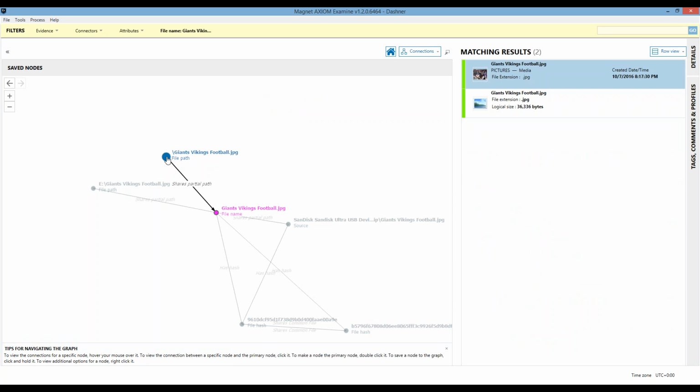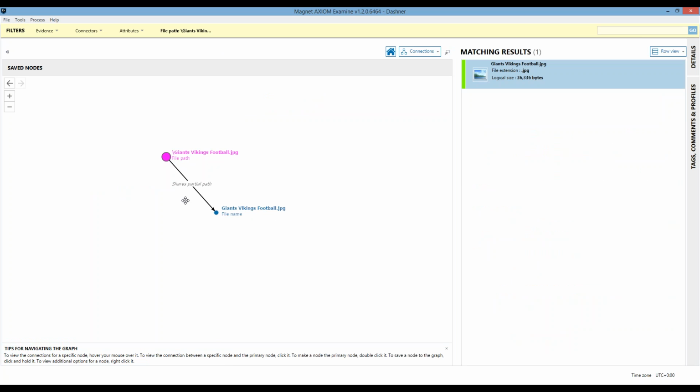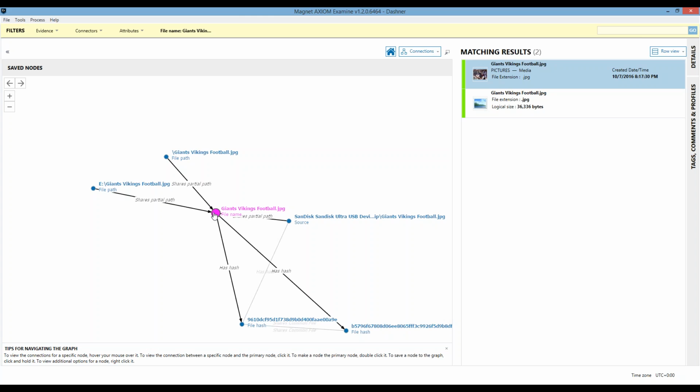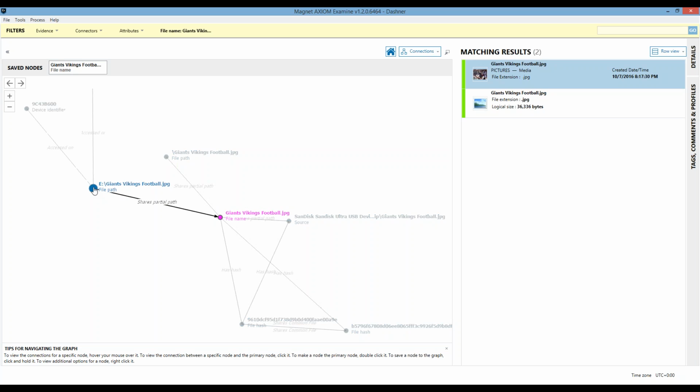What about figuring out if this has ever been on the computer? So that file path, we don't seem to have any goodies at. Let's go ahead and go back one, and there is a back button here. You can also save a node, so if I really want to save this node and come back to this picture later, all I do is hold over that node and it'll go ahead and save for me. You'll see I have a save node here, so I can go to it later.